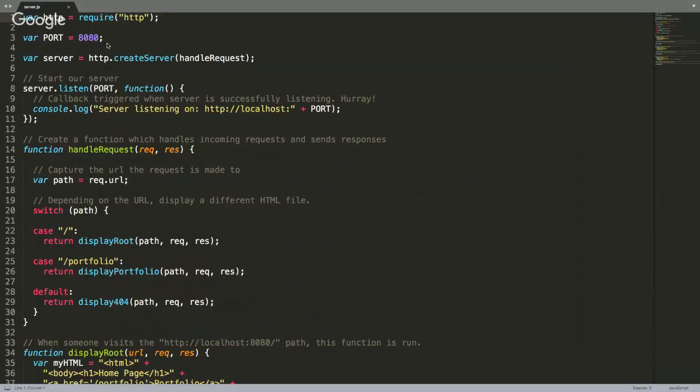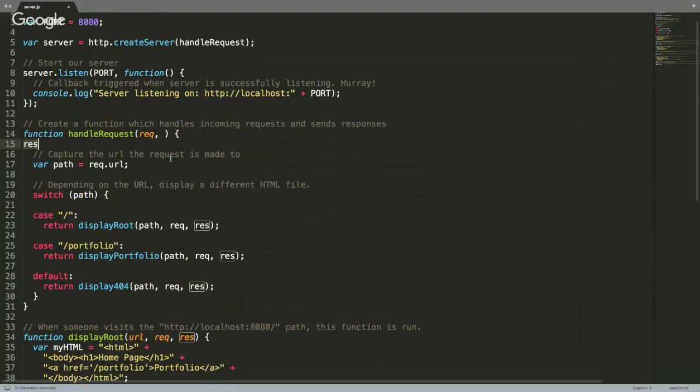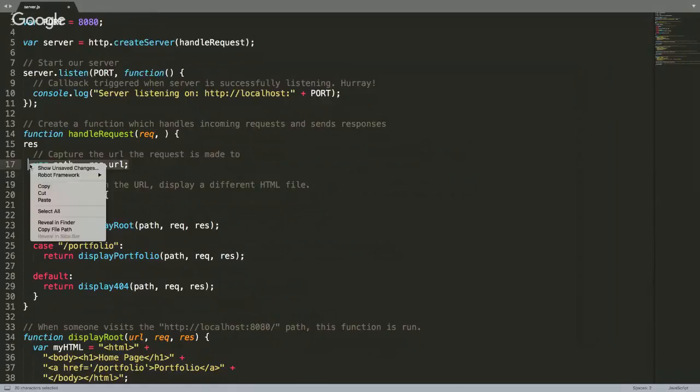All right. Same type of thing as we handled before. You guys should be kind of familiar with this now. Not that you should be all experts in it, but you can understand what's happening. You can see I shorthanded just the request and response, which is a little more typical. And here's something new: we've got the path and URL. Actually, I think we called it URL before, right?